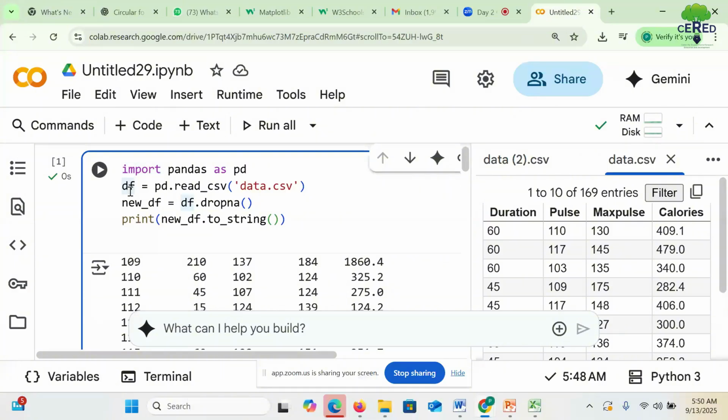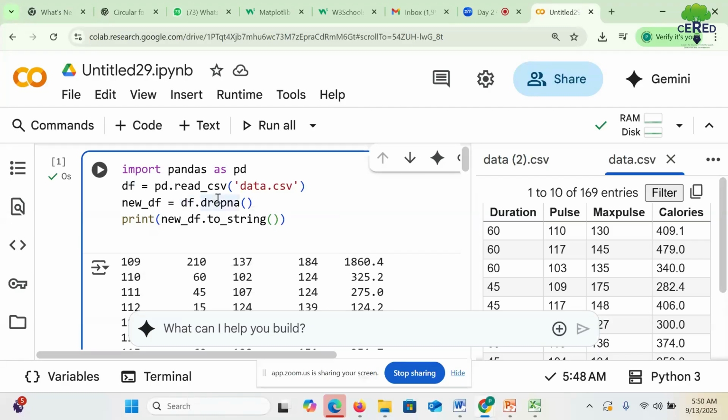What do you mean by df? Anybody can tell me? Why have we used df here? I could have taken some other name as a variable, any name I can take. So this is called a data frame. Yesterday we discussed the data frame. Why? Because in two-dimensional representation we represent the data in a two-dimensional form, that means in rows and columns. So that's why df is the variable name. Naming conventions we have taken like that.